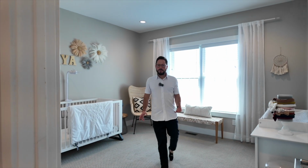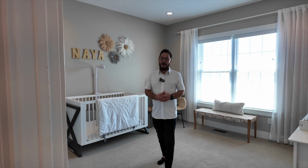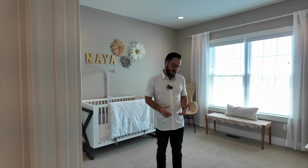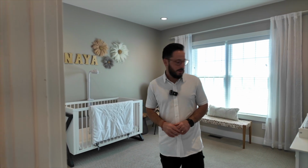This was the model, so they actually had to do some renovations, even though it seems kind of simple in here. They had it kind of completely decked out. I think it was like a race car or something, if I remember correct. Oh no, it was like a soccer floor with like turf and like soccer balls and everything. So the current owner wanted to remove some of that and make it make more sense for their lifestyle and their current family. So that was recently renovated to a very classic look.